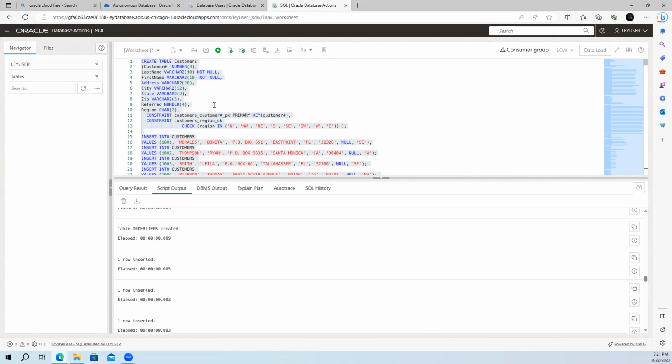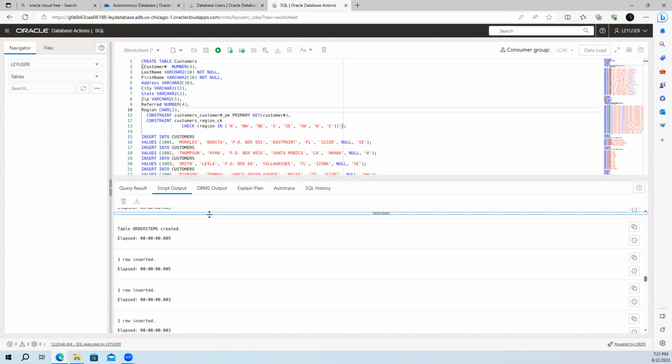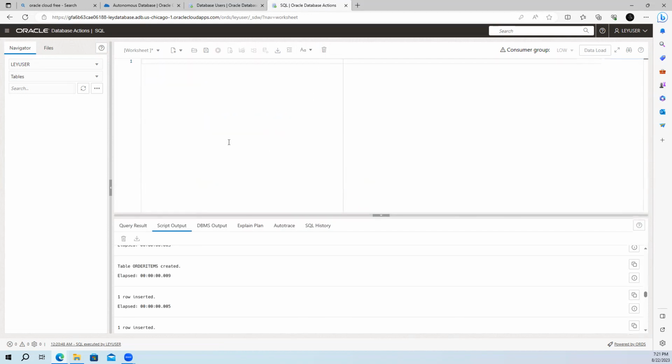The output looks good. What I'm going to do is clear this screen right here. So I'm going to minimize that, and I'm going to clear this screen just by clicking on that. I don't need it. I don't need to save it. Okay, so I can clear the results over there too. All right, so right now, what I've done is I ran my very first script. I created an autonomous database from Oracle Cloud and then ran my script. It's very straightforward. You won't have issues, unless they have issues on their end, but you should be good to go.